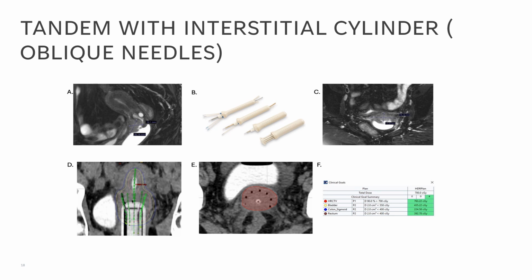And since it is going, you can extend the isodose inferiorly, it helps you cover the vaginal disease. You can see the isodose line here is covering the upper 3 centimeters of the vaginal disease, which is what we want to cover. So it is covering the cervix, the medial parametrium, and also your vaginal disease. And you can see from the needle placement, the reason why some of the needles were placed anteriorly was to cover this disease, so that you can have better control of the isodose line covering this disease. And you can see you can achieve the clinical goal.